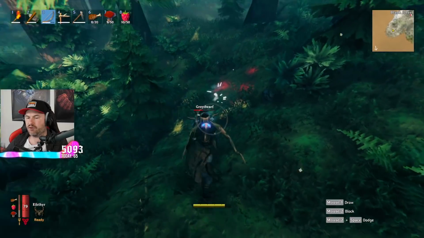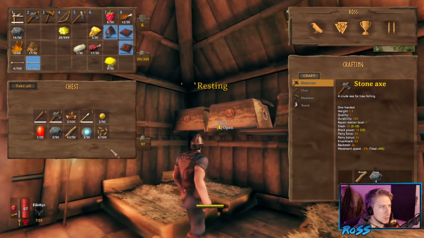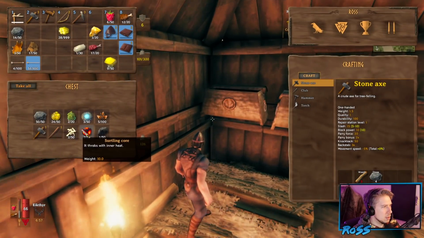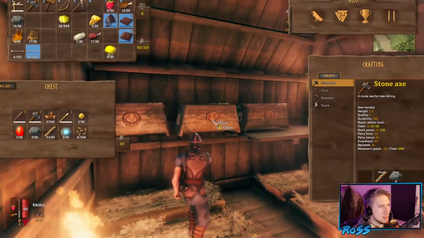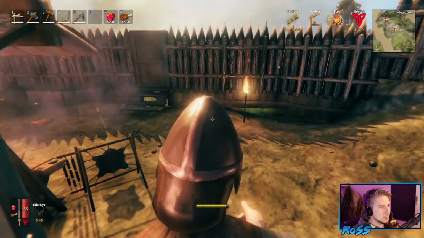I think we need to make bronze. Copper. But I think we need to make some smelters. Yeah, we've got stuff for smelters. There's those special runic cubes or whatever they are. The Surtling Core. It throbs with inner heat. You use those. I don't know if our workshop allows it yet. So we need more features.